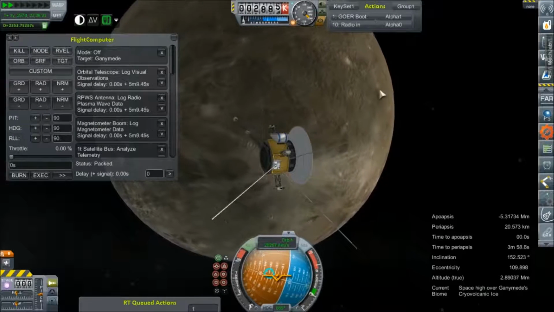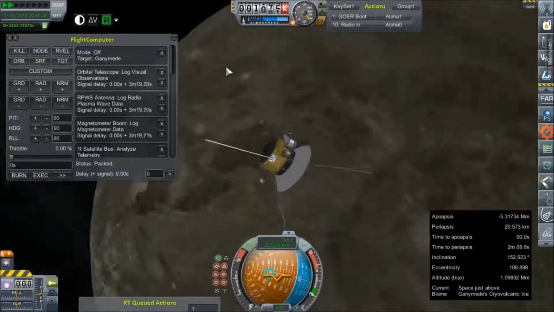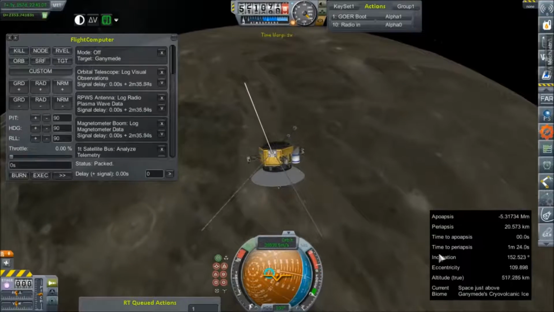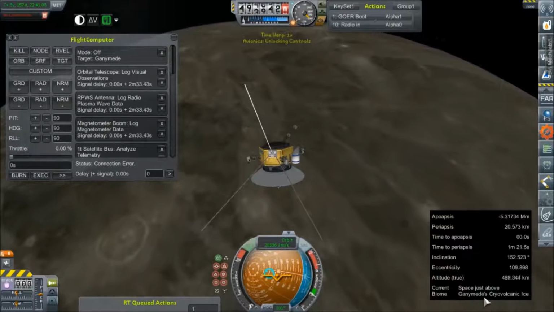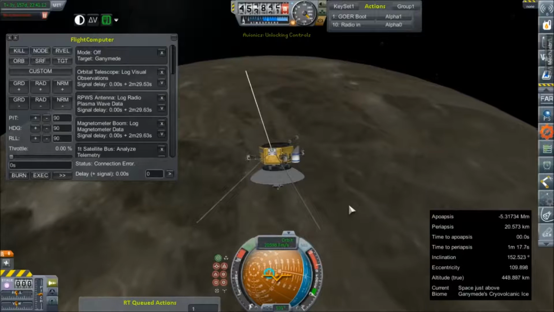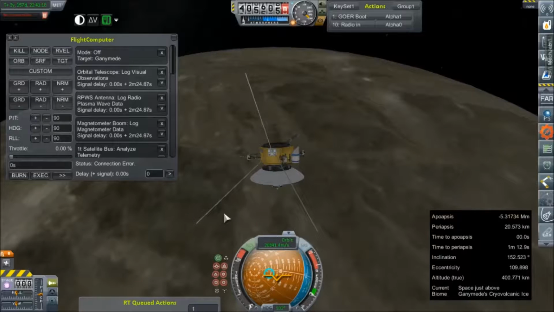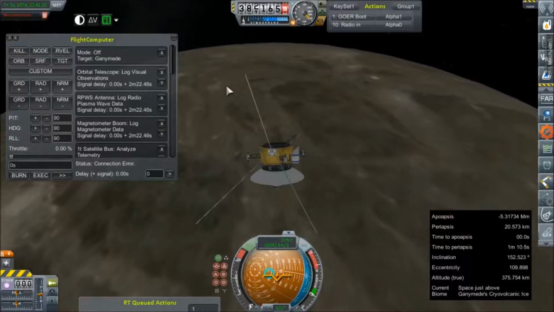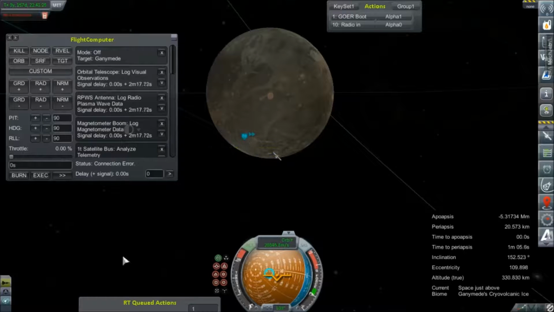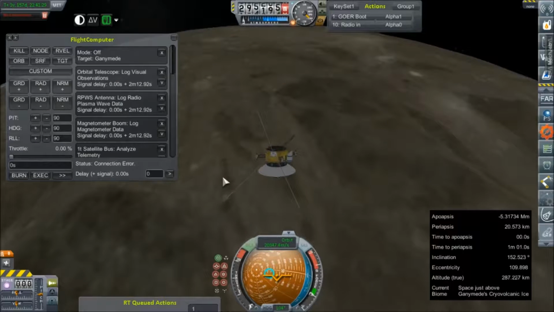Bye, Jupiter. We'll see you real soon. Woof. And the camera shift. And we are in space just above Ganymede's cryovolcanic ice. Oh, that's interesting. Yeah, moving at a mere 20 kilometers per second. And we will be accelerating for quite a while. We're coming in screamingly low. We'll get down to about 20 kilometers before we start hitting on the way out.